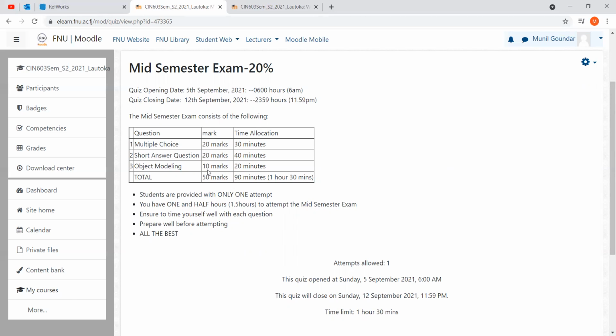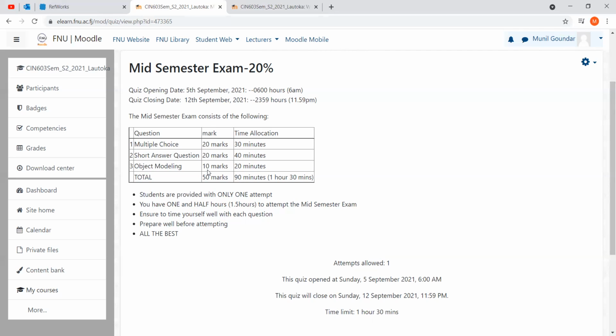It consists of the following: 20 marks of multiple choice questions, 20 marks of short answer questions, and 10 marks of object modeling, to be specific, on PERT charts. I'm not testing you on Gantt charts, only on PERT charts. In total, you have 90 minutes, 1 hour 30 minutes, for a total of 50 marks.